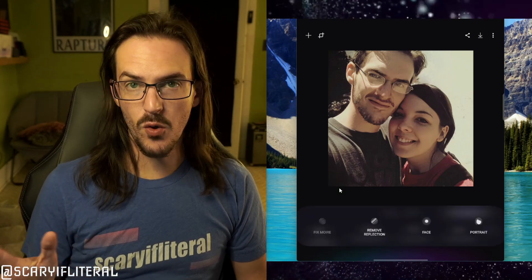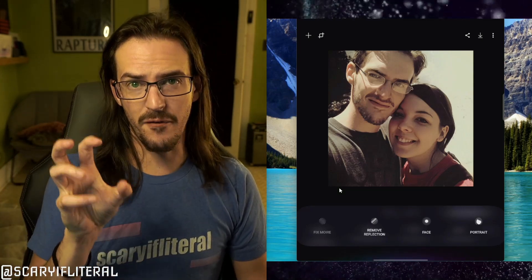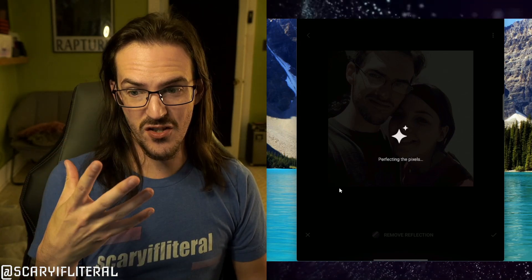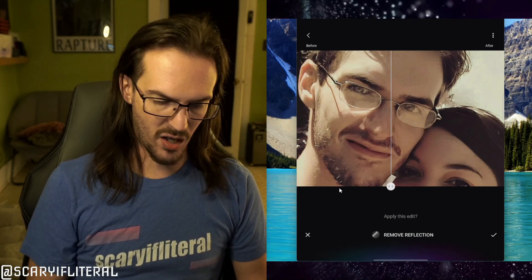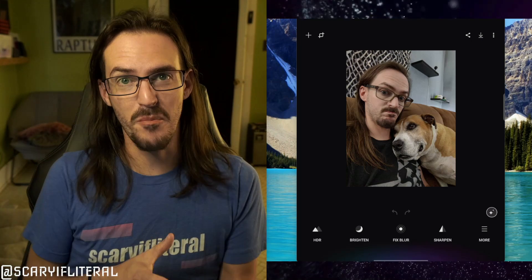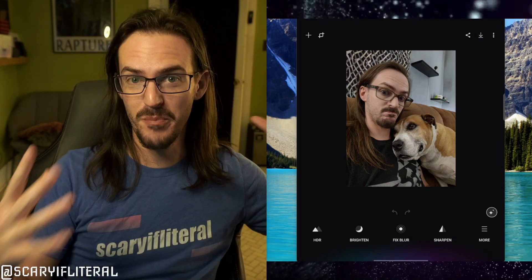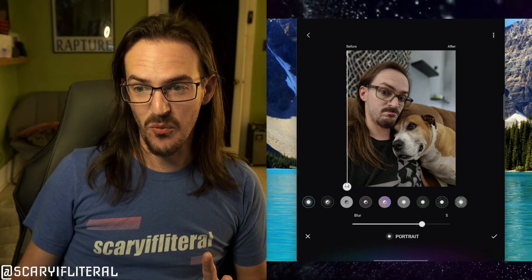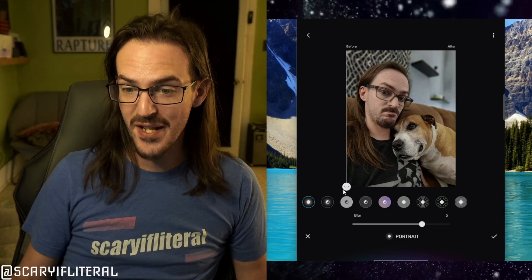Under the more button, you have the fixed wire option, which gets rid of a lattice-y effect — useful if you're photographing a screen. There's also the ability to remove reflections, so if my glasses have noticeable reflections this might help. It did make things a little bit more clear around my eyes. There's face smoothing as well as a portrait option. Let's test the ability to add portrait mode to an old photo that didn't use portrait mode — AI figures out where the depth should be and where to blur. And there you go: it's blurred around my head and softly blurred the couch. That looks like it was taken with portrait mode on. That is really impressive.